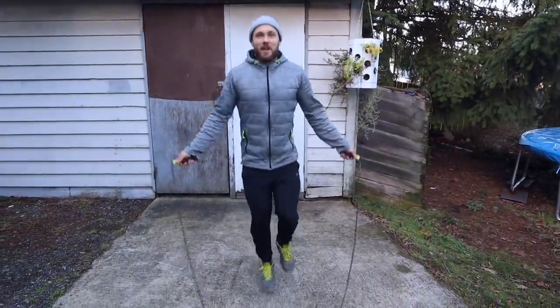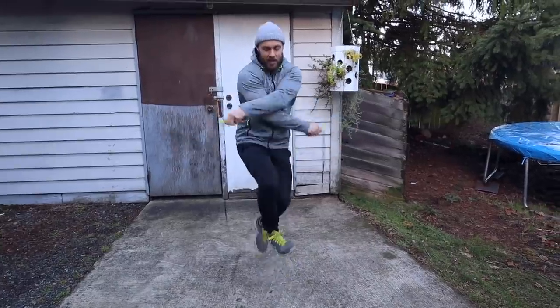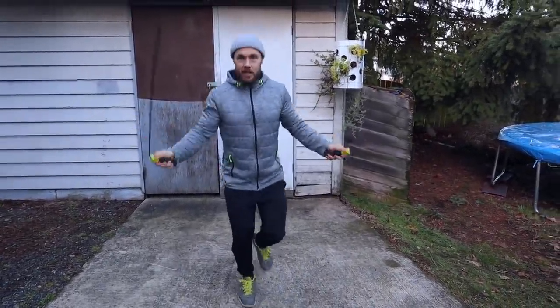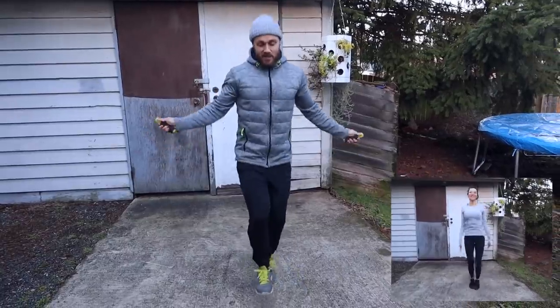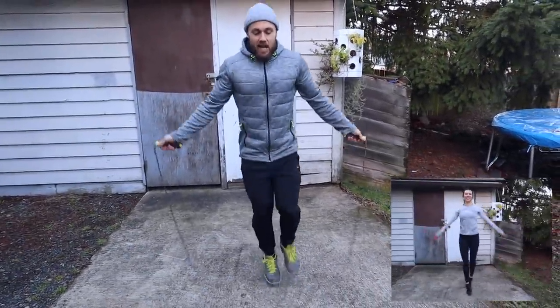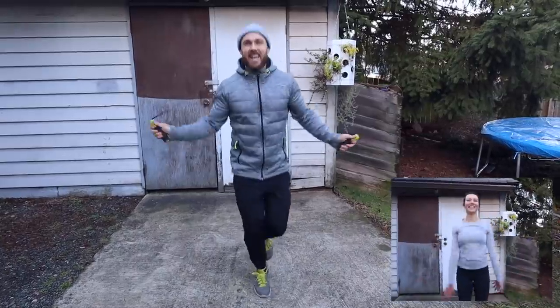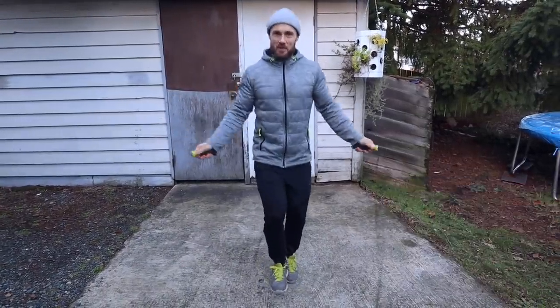One thing I really like about jumping rope — I always call it skipping but that makes me sound like I'm in elementary school — is that there is a skill element to it, so while you're warming up you can develop some skills. Throughout the video, we're gonna be putting a little clip in the corner of Crystal doing some easier variations of the exercises I'm doing, since I know I'm a little more advanced. Crystal's also jumping jacks and she's filming this workout too, so thanks Crystal!